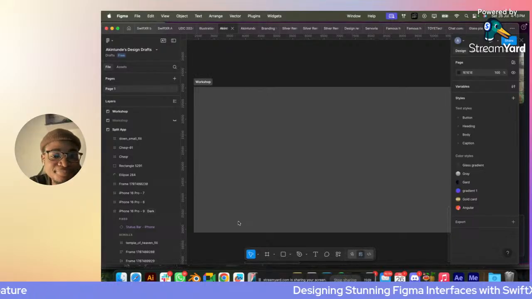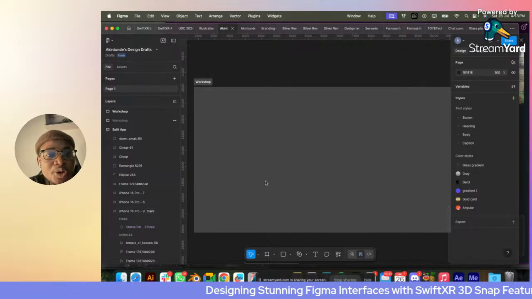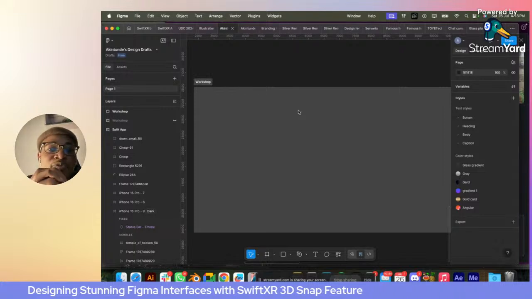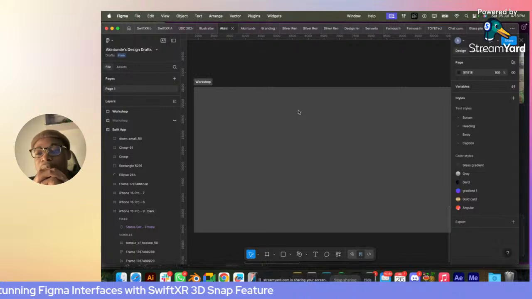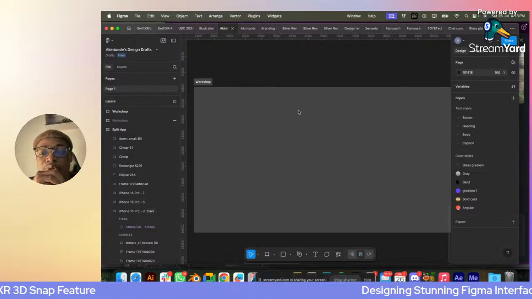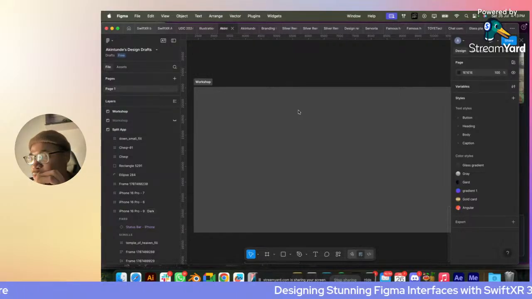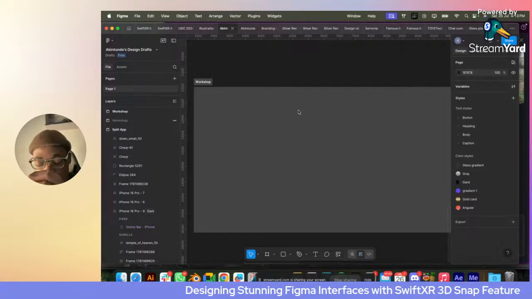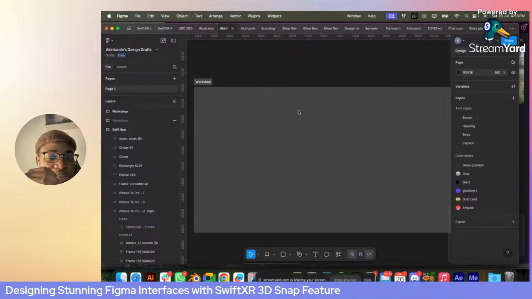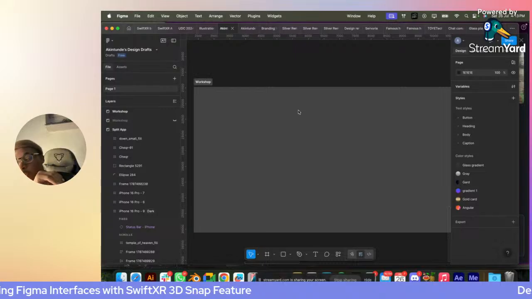So I'm just going to walk you through. Instead of speech, I'm just going to show you practical ways in which this can be done by trying to recreate some designs myself by leveraging 3D from SwiftXR.